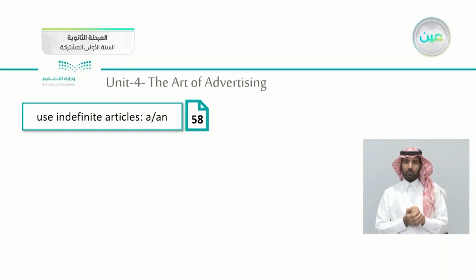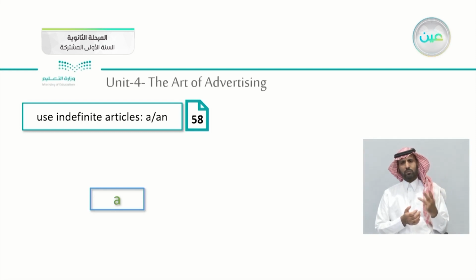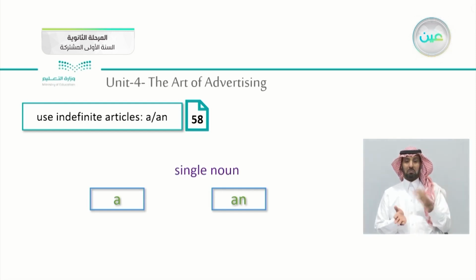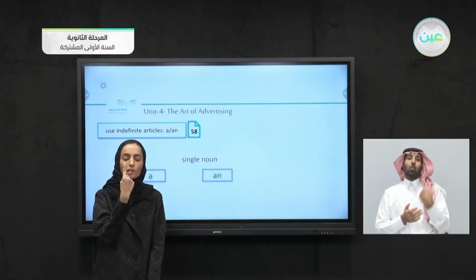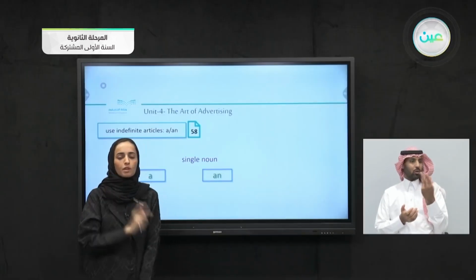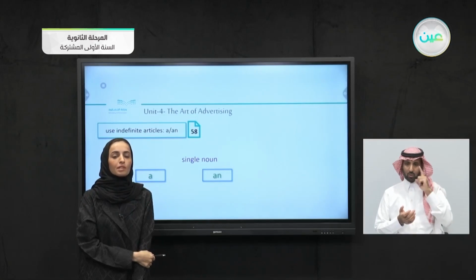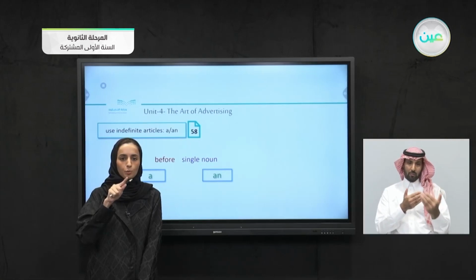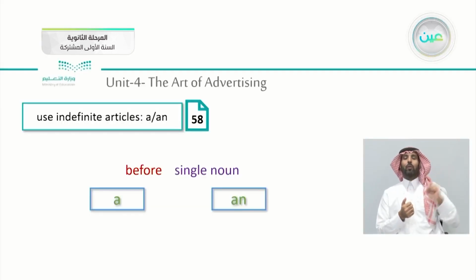Here, page 58. We have discussed the idea of articles, indefinite ones. The indefinite means anything. Can I have a pen? It means blue, red, yours, mine, any pen. So the indefinite articles are a or an. Where can we use them? We can use them if we are having only one, not two or three, just one. And where can you use it? Before the singular noun. Pen, a pen. Airport, an airport. It comes before it.